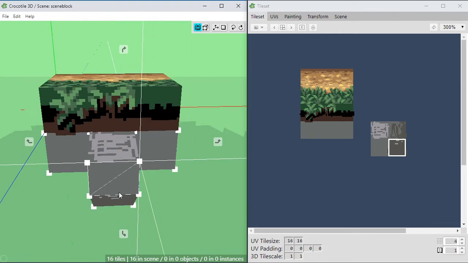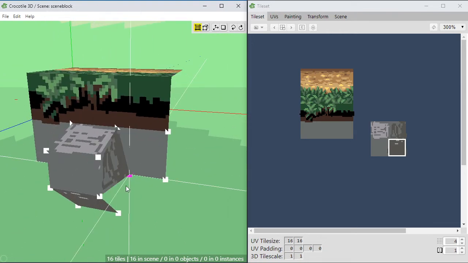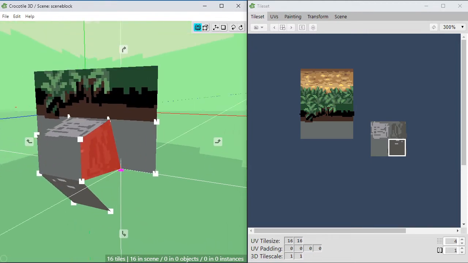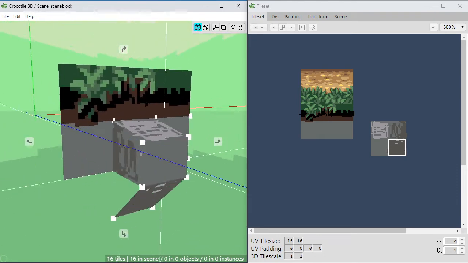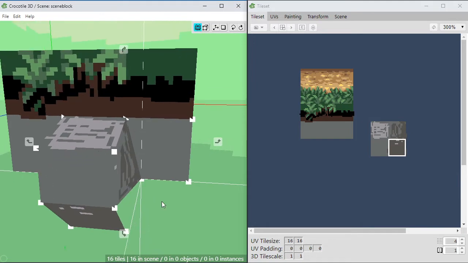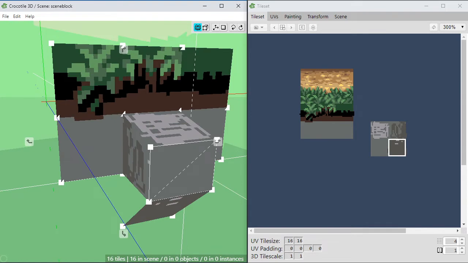Doesn't need to be exactly square, whatever. Move this one out to the side. Change the way it triangulates like that. You know, but yeah, I don't know. I guess I'll just leave it like that for now.